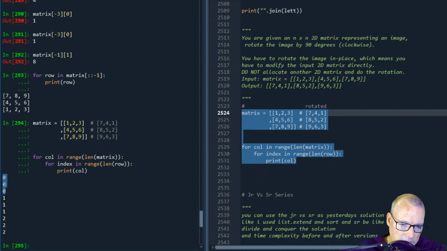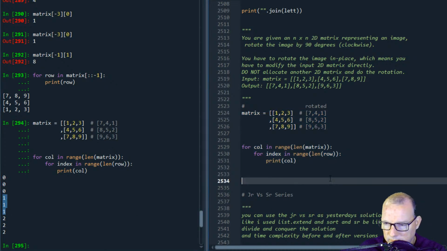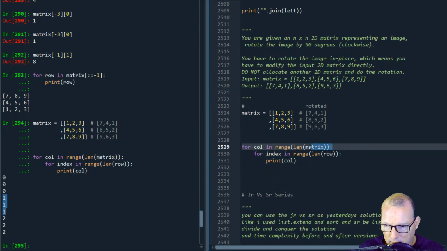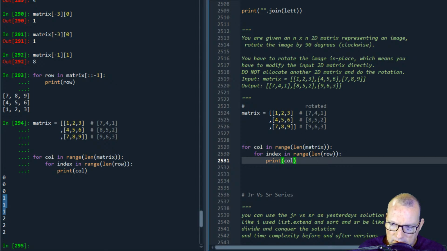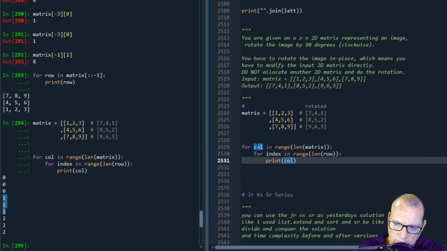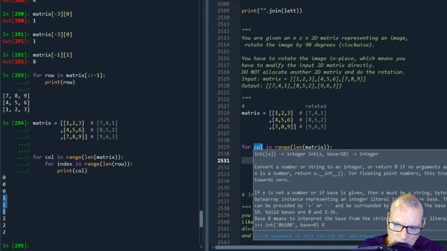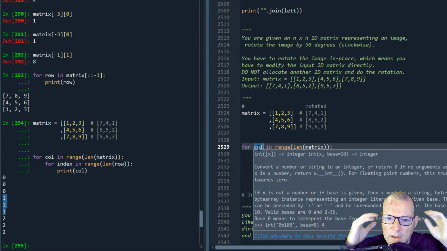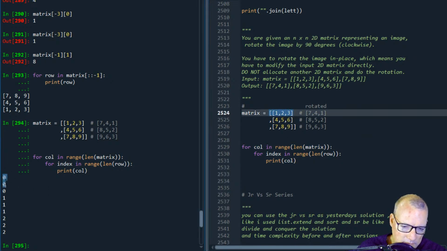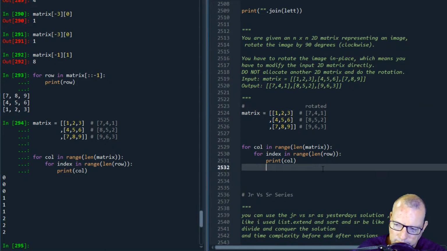0, 0, 0, 1, 1, 1, 2, 2, 2. So whenever you have something like this, and you need to do something this certain amount of times, you refer to the previous one. So this is when you have a nested loop, this is what I want you to look at. So this is 9 digits.